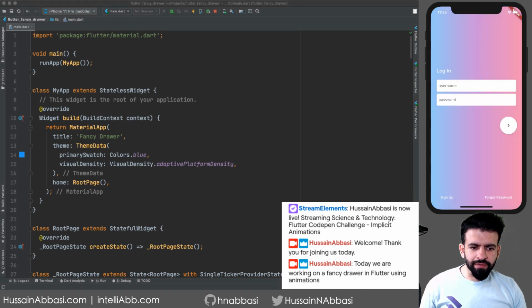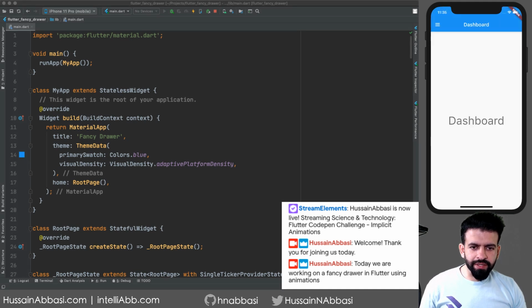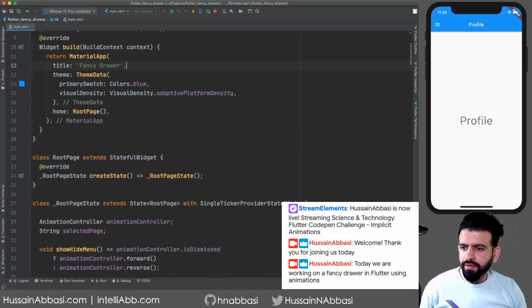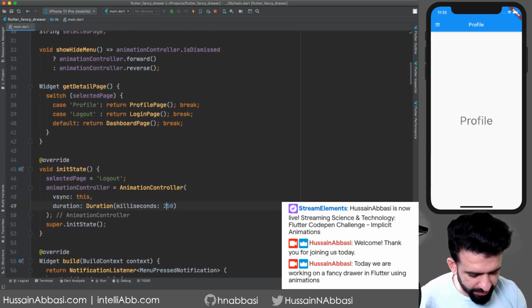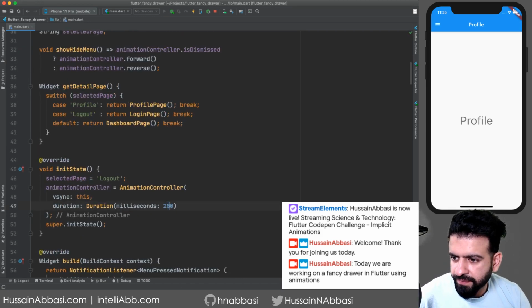So if you log out, it jumps here, log back in, profile. It's all good. Progress. Let's speed this up just a tiny bit. It's too slow at that.